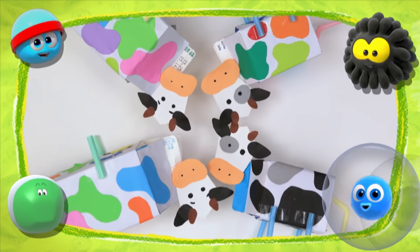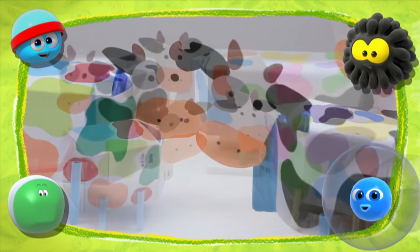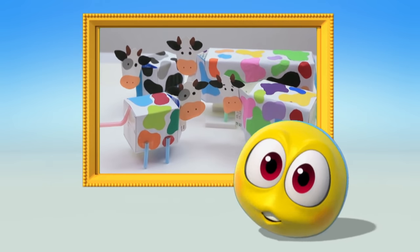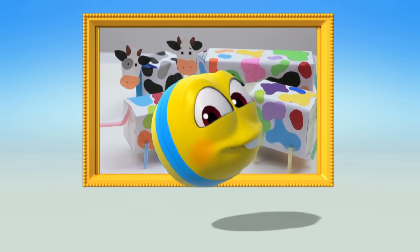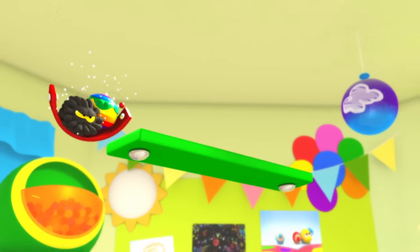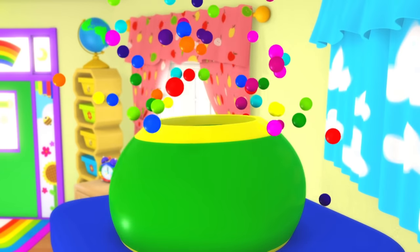This will work with any type of beverage carton, so even if you don't drink milk, you can still have a cow. Wow! Now you can use your imagination to make your own creation. Come on, everyone, let's get rolling. It's time for another Wonder Song. Let's make some noise and sing along.